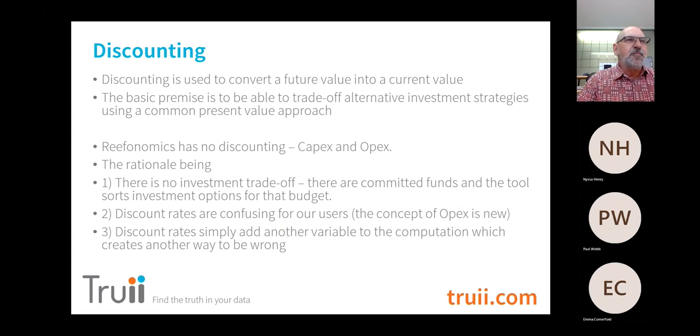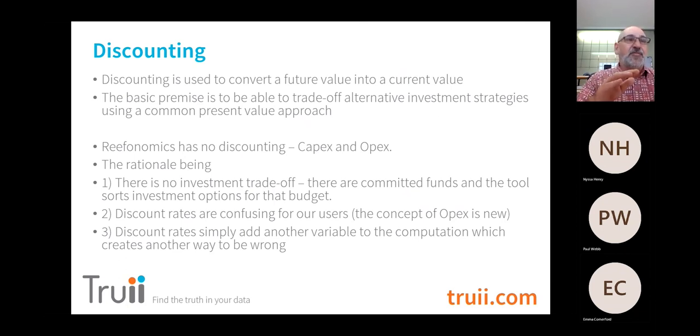and whether you spend it this week or next week makes no difference. Secondly, discount rates are confusing if you're not an economist. So we go, okay, if it's not absolutely critical and it's not going to change the order of actions that you might do, don't put it in there. Even the concept of OPEX, so being able to budget for future operational or maintenance costs of things, typically doesn't occur in the NRM funding sphere.